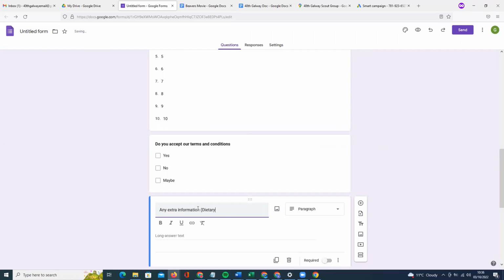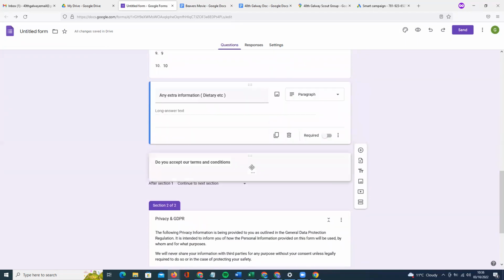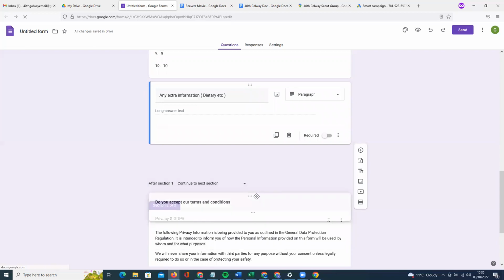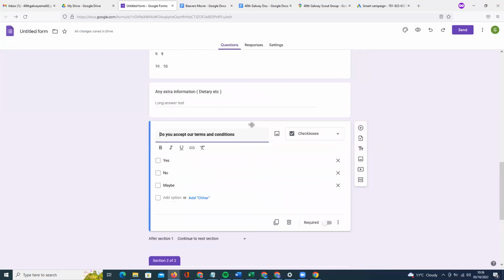Right. So you might have some special information you might want to collect, and that's going to be a paragraph. And I'm going to drag this terms and conditions down to this section. That'll go.